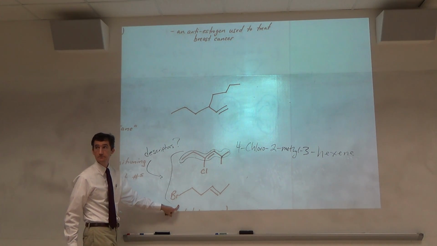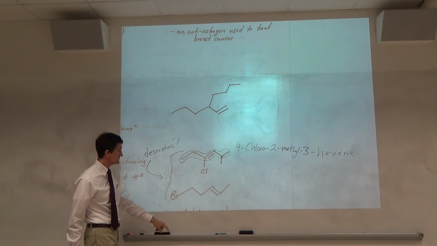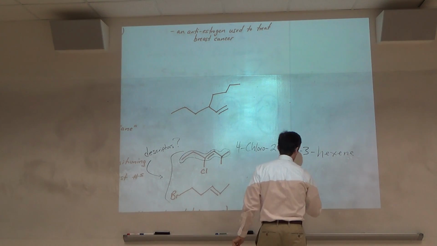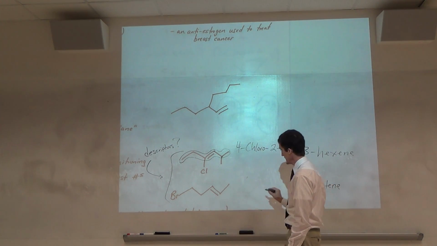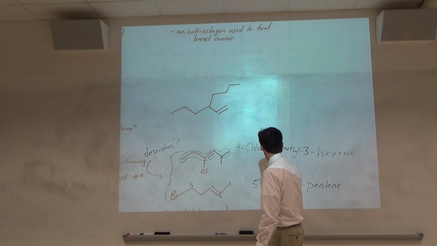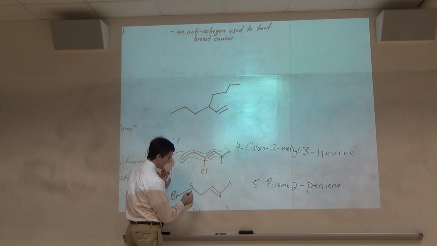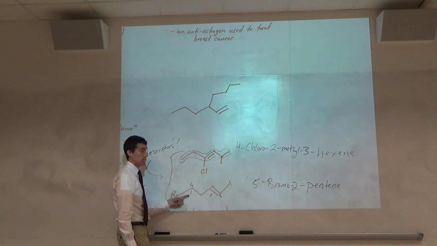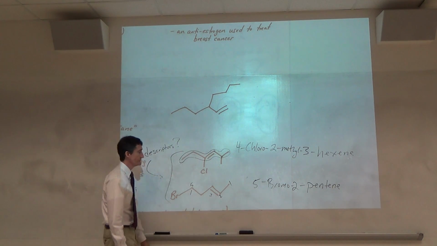Okay, the one on the bottom. Somebody got a name? 6, 1, 2 hexene. 1, 2, 3, 4, 5. Longest continuous chain, pentene. Is that right? Where's the double bond? 2. That means this is the 1 position. And the bromine's where? But if this had been 1 here, we could have got a 1, 3. But the double bond gets priority for that number, right? Okay. 5-bromo-2-pentene.